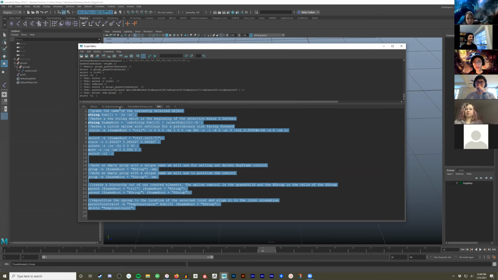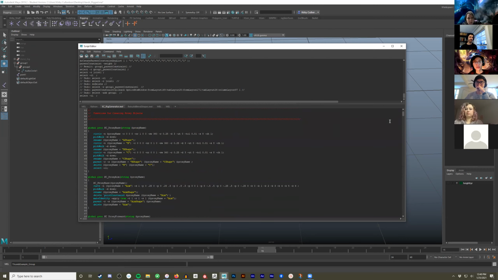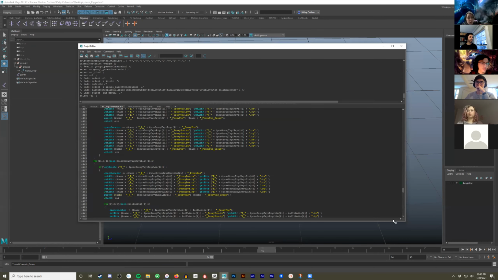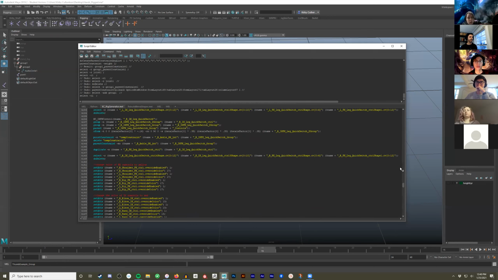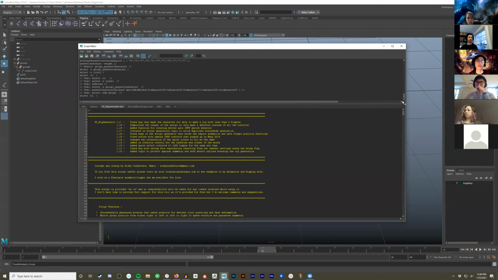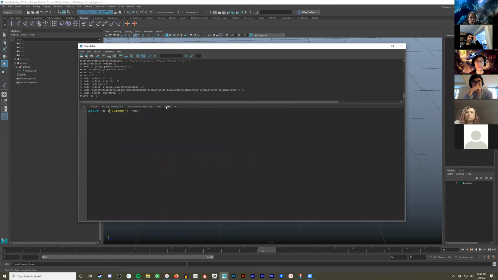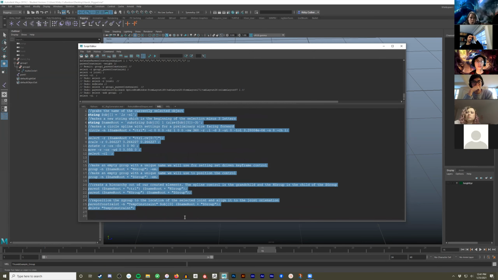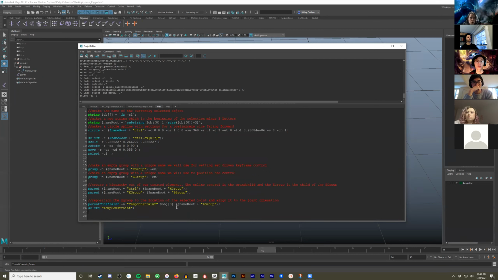Here's a script that I've been working on for a couple of years for work, which is 5,000 lines long. And it contains a lot of stuff. There's a lot of instructions, and it's a procedural rig generator. So I'm able to have a character put some points in space, press a button, and it automatically generates a specialized rig that we need for work. So there is no limit. So if that answers your question. Yeah. Okay. And so these scripts are saved separately from your scene?